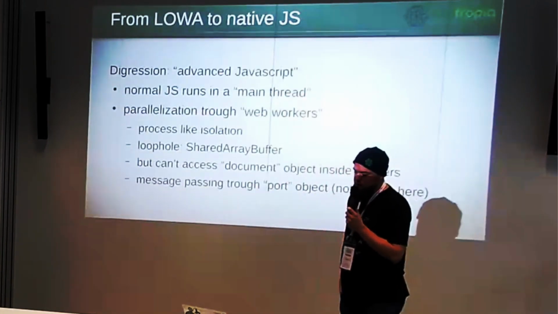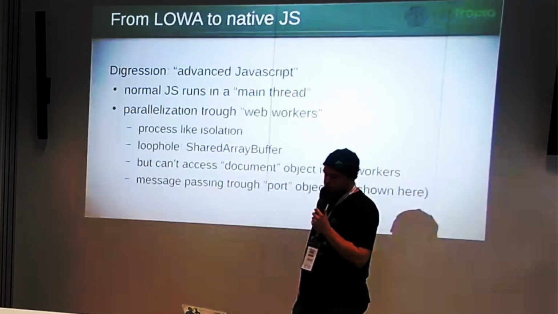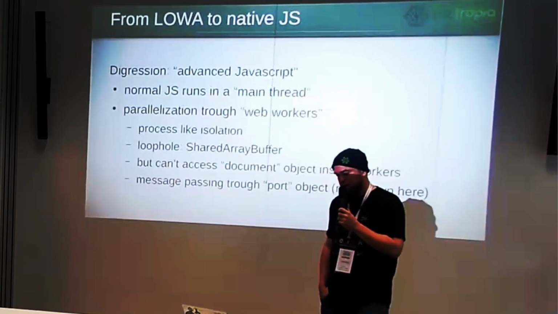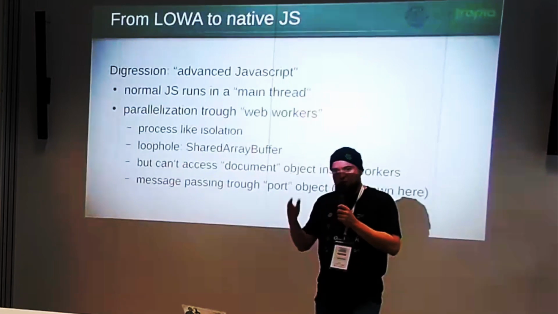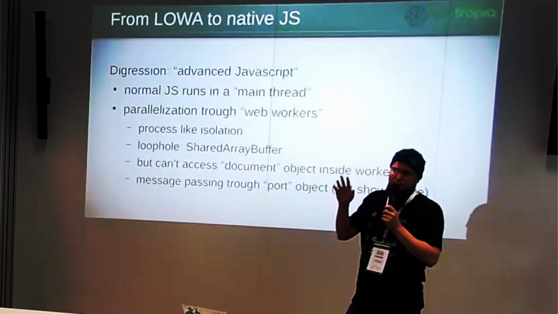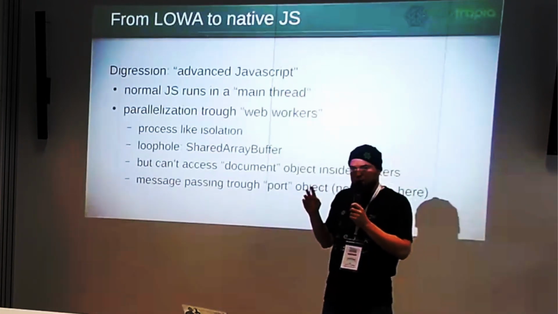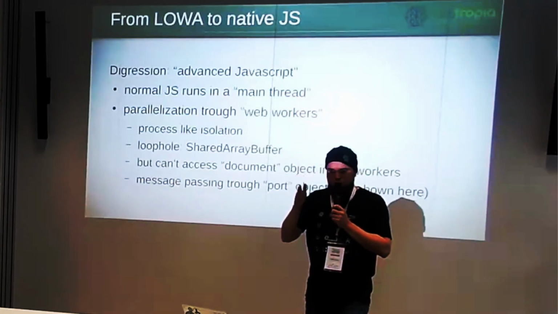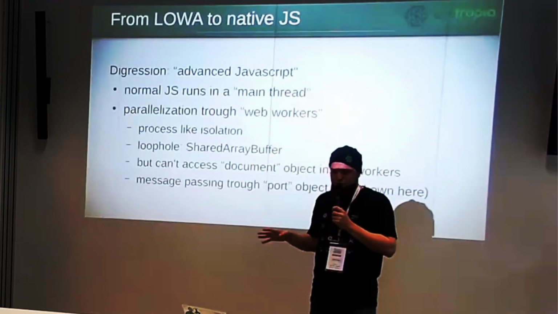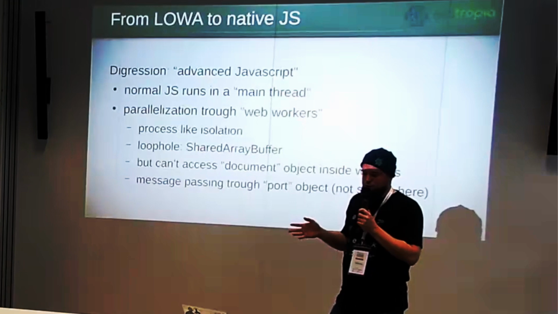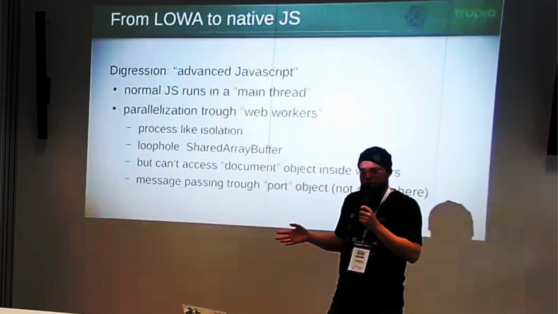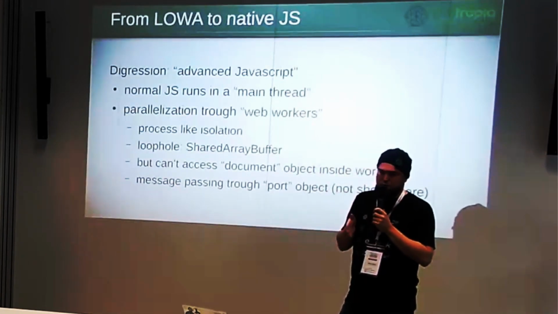I'll make a little digression about JavaScript. I think it's nothing everybody has encountered when working with JavaScript. Usually for JavaScript, everything runs in the usual case in something called the main thread. So that's just one context where the instructions get worked one by one. And if you want some parallelization, you need to use a feature called web workers, which is actually more like processes if you think in terms of operating system terminology.